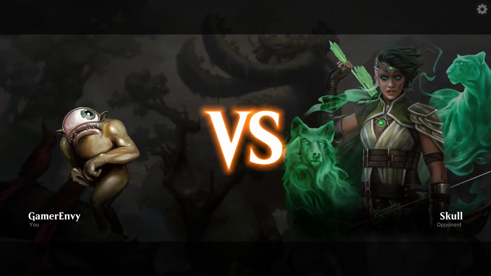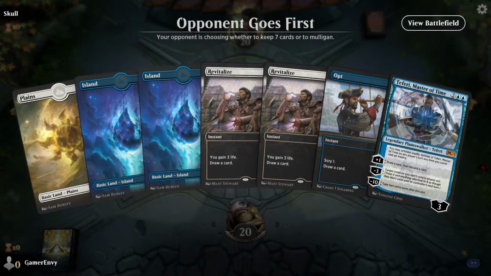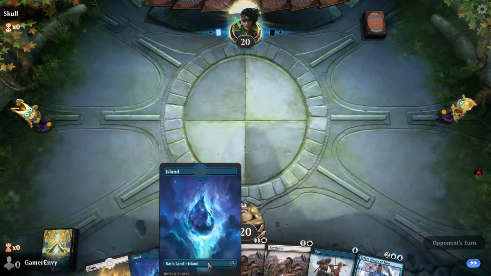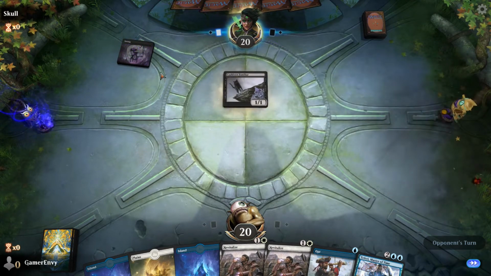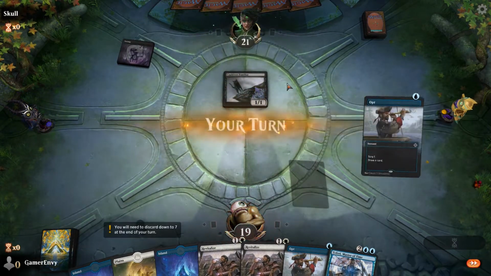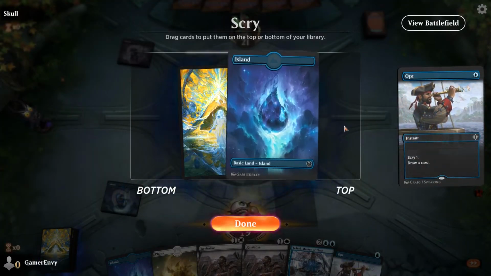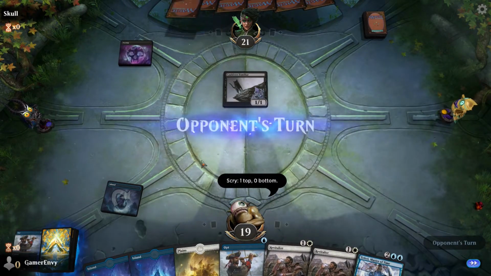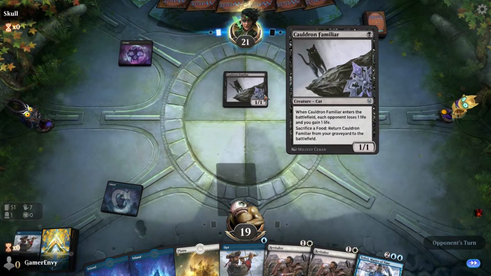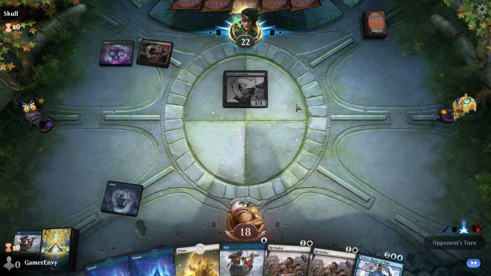Alright, Skull. Skull sounds like a good opponent. He sounds like the kind of person who's not going to rope us, which makes me really happy. And opponent is going first, but I do start with an island and some revitalizers, so not all too bad. Of course, Cauldron Familiar is not a fun card for me to start with, but you know. More islands. Okay, well, I would like the extra lands right about now. Oh, it's a Rakdos sacrifice. Sweet.